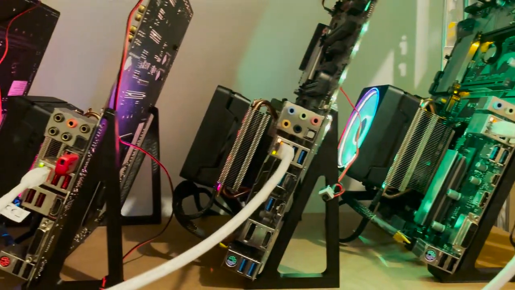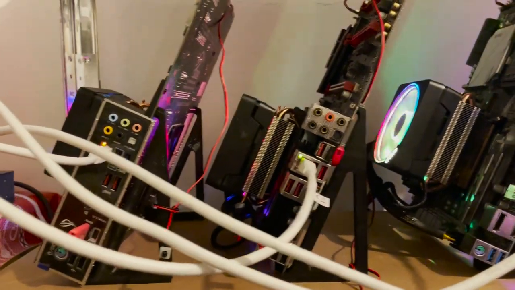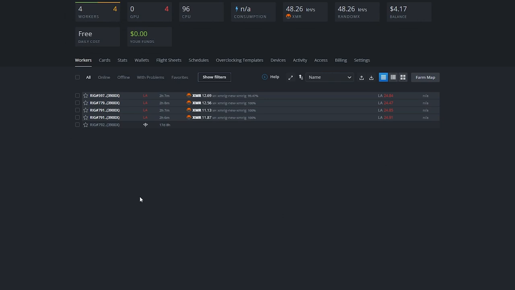Now let's go in HiveOS and see how the temperatures are and how the CPU rigs are doing. Now we're in HiveOS, and as you can see, I have four of five CPU rigs up and running. The last one is not finished yet, that's why it's not online. The two we just installed are these two. As you can see, I have a little less hash rate than the two on the top. The reason for this is that I haven't done any overclocking or voltage settings in the BIOS. That's the only reason why the hash rate is a little less than the other two.